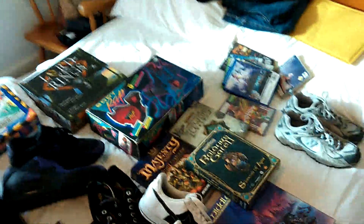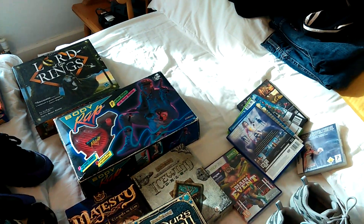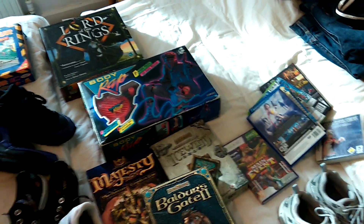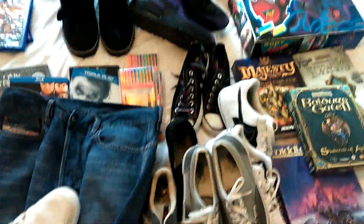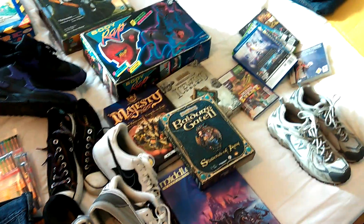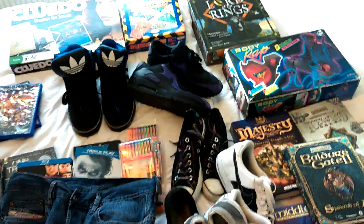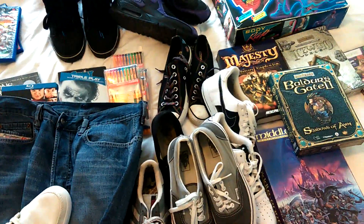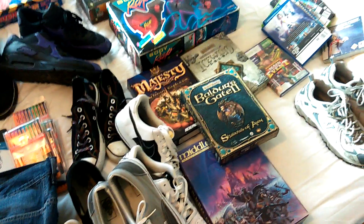Unfortunately in terms of what's going out the door today, I had a really bad couple of days - I didn't sell anything yesterday, and only sold one thing the day before. So there's nothing to post - that space is totally empty, so gutted. Hopefully things pick up a bit this weekend. It's about a week into a new month, people don't always have a lot of money at this time, and there was Halloween and Bonfire Night. I'm going to try and do 50 new listings over the course of this week and try and change my luck a little bit.